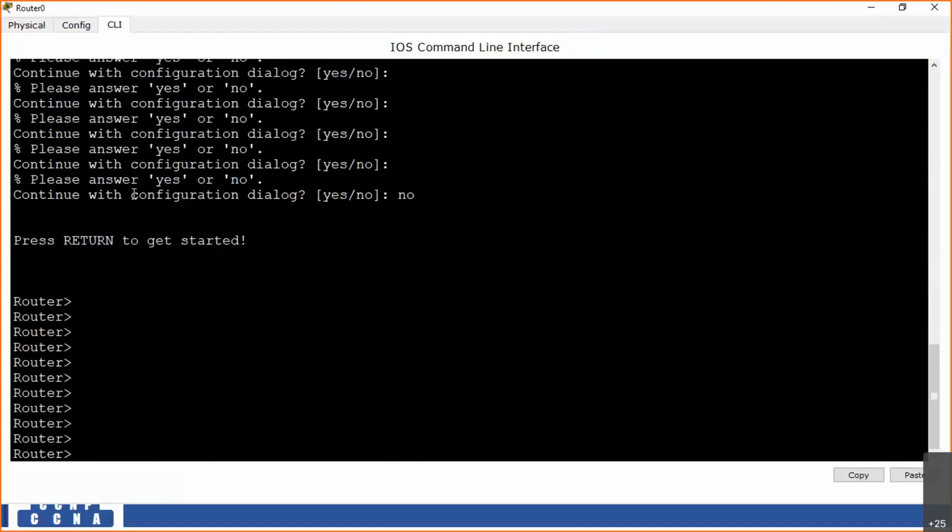See, this is which mode? User mode. How can we tell it's user mode? Greater than symbol. Yes. So now this is the router user mode. Here, junior engineers will work in real time.